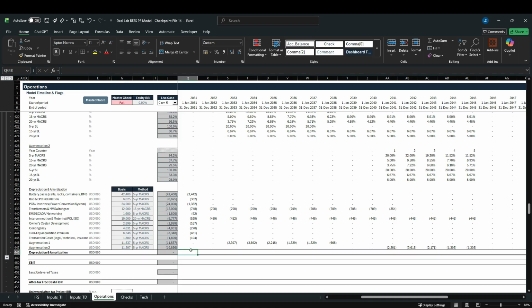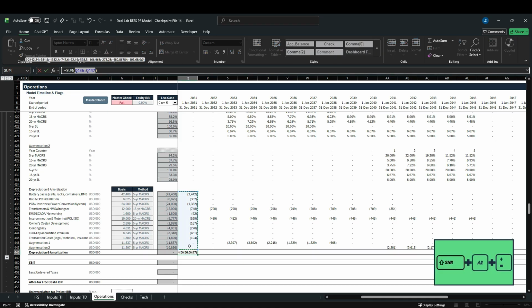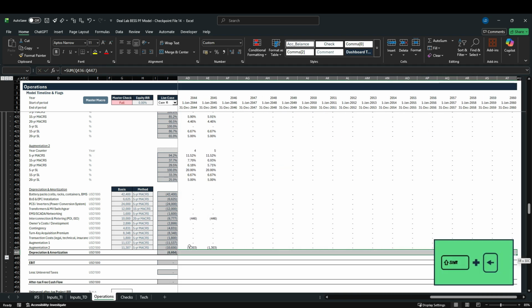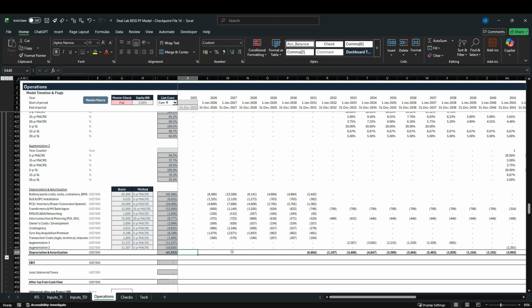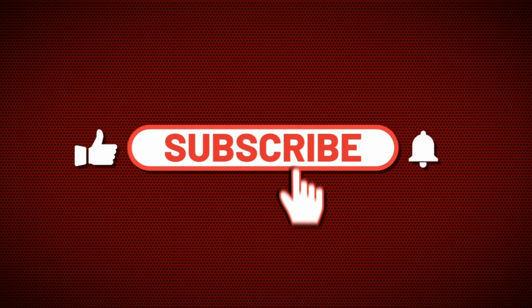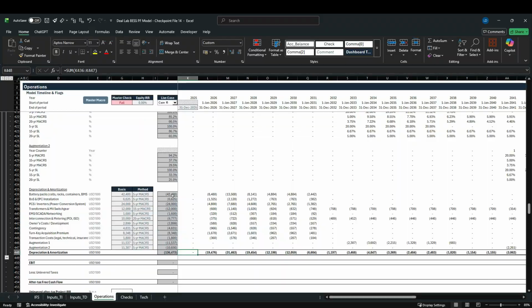All right, and then the only thing we'll have to do is take the sum of all of these depreciation and amortization expenses and drag this over, Control R. And let's actually start doing this from column K. So let's do this again, sum of this, drag it all the way over, Control R. And now you can see that our actual depreciation and amortization expense is $136.5 million US, out of which roughly $114 million are from initial CapEx and 22 million are from our augmentation 1 and 2. Great, we have now implemented the full depreciation and amortization section.